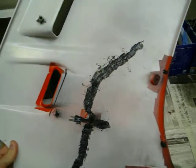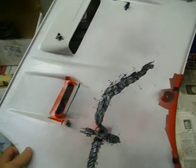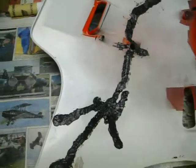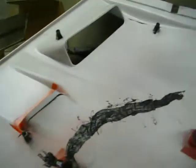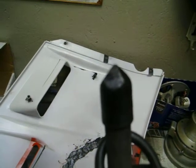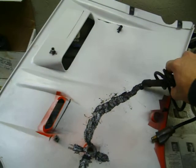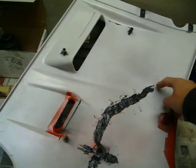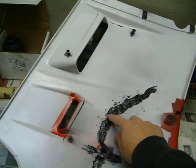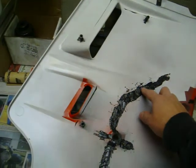So this is kind of an alternative to really expensive kits, or if you just want to do it really quickly, and it works. I tested it. All I did was, here, I've got a soldering iron down here. It's got a pyramid shape on it, so I just ground it down a little bit, and I heated it up really good, and I just tipped it into the plastic and went along the crack to make a small valley, and then I went over it again to make a larger valley about halfway down into the part.